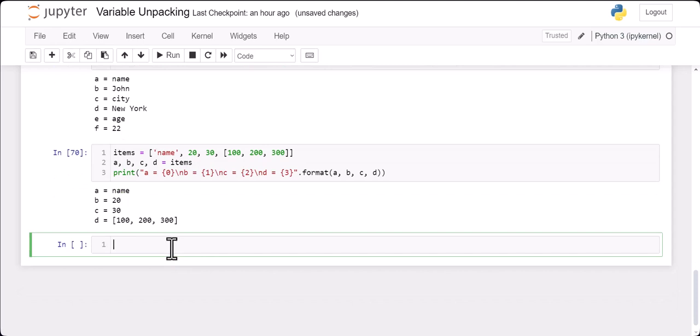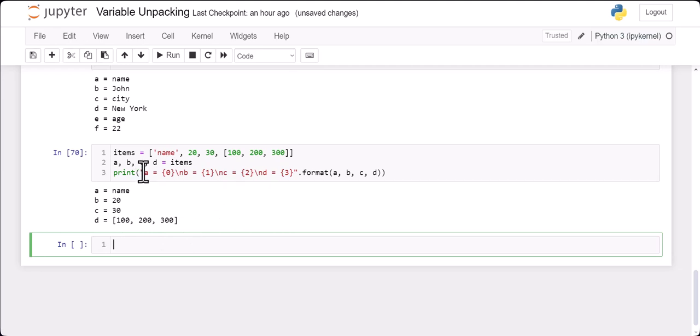So what if I wanted to separate each of these items too? What if I wanted to get different variables assigned to these elements?